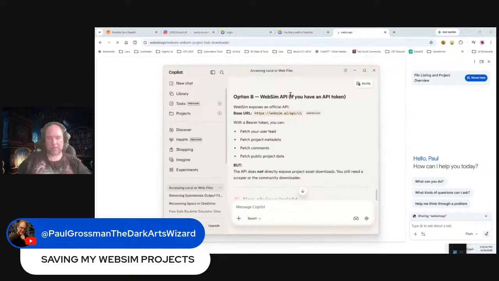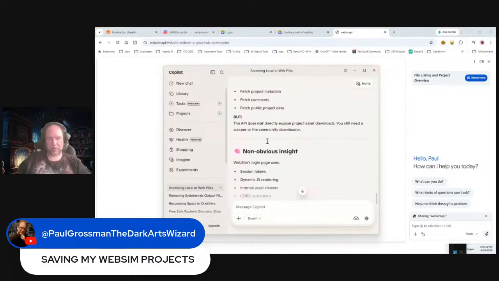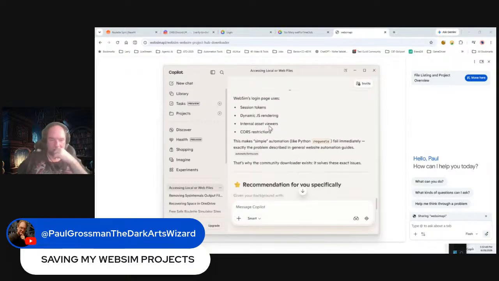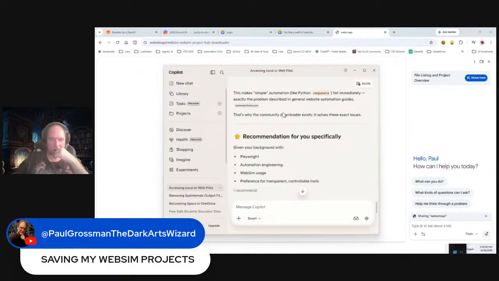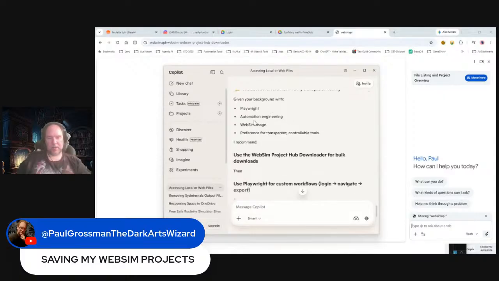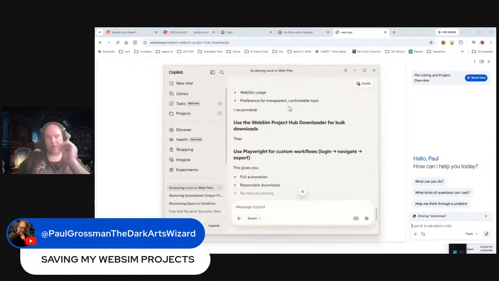WebSim API, if you have an API token, the bearer token, you could fetch the list. Recommendation for you specifically: use Playwright to automate WebSim. Ugh.